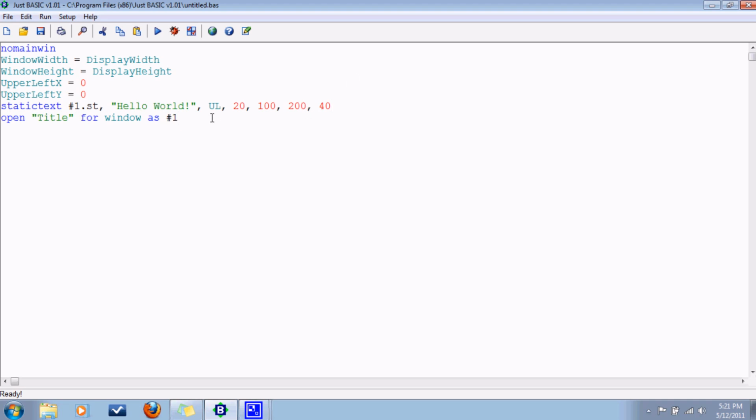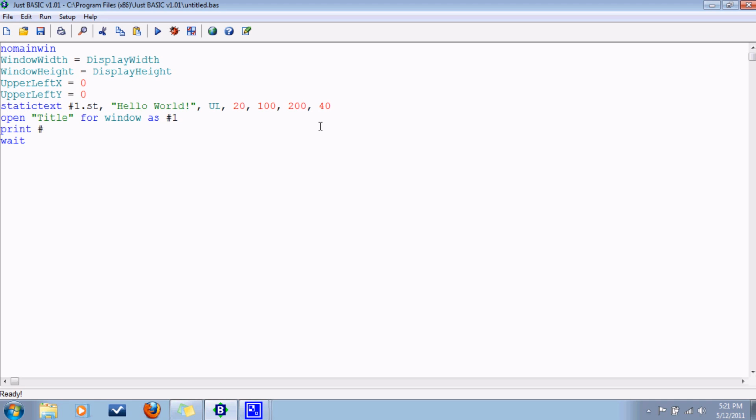Then, so it doesn't just flash and go away, we'll say wait. But we can't just say wait, because then how do you close the end of the program? You see this little X up here? We can tell the program what to do when you hit the X. It'll close the window automatically even if you don't have this here, but you also need to end the program completely so it doesn't keep running silently, non-visually.